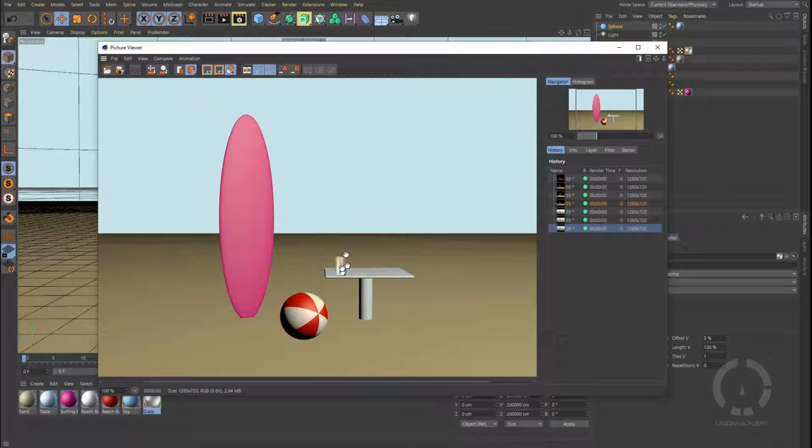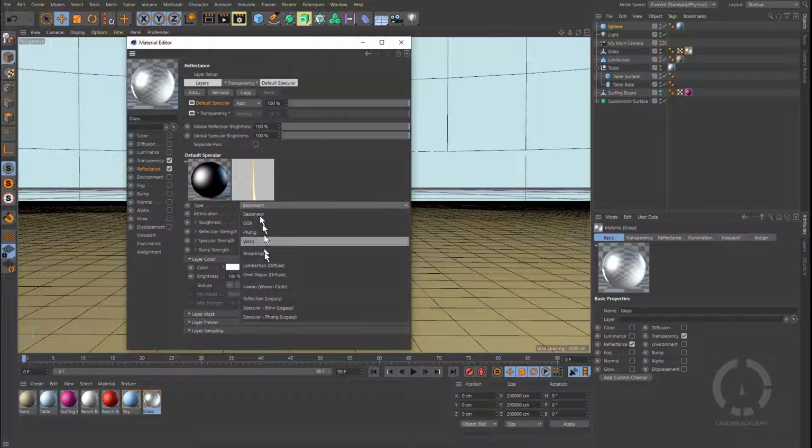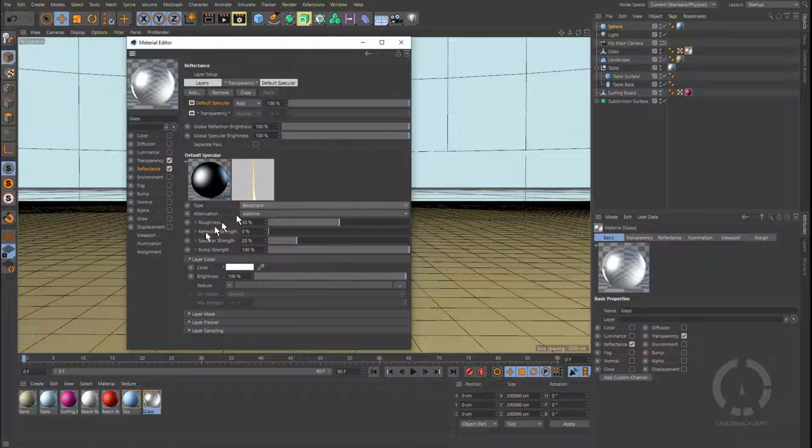Don't worry about the effect that we are getting, all these reflections. We could talk about this for hours, and there are a lot of different effects, a lot of different things that we can use and tweak and bring some different options. It's not complicated, but there's a lot of information to digest in here.